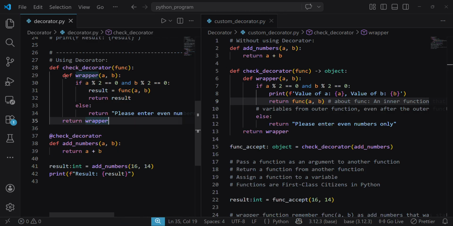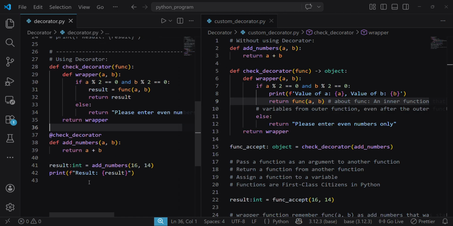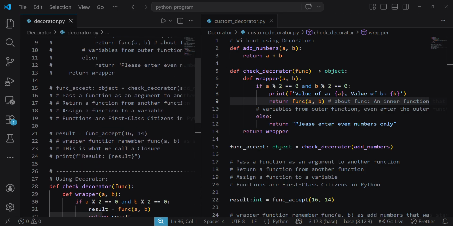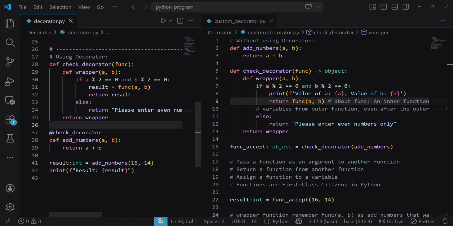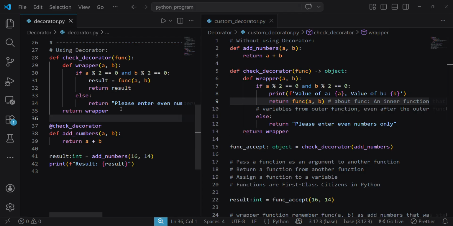But what about the wrapper function? I didn't call it. No one is calling the wrapper function. So how will it work? But it will work.